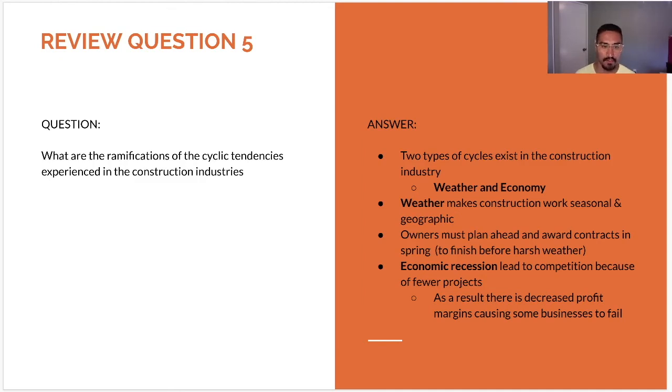Since we know that there's a direct relation between the construction industry and the economy, we know that when the economy is up, there's more construction, and when the economy is down, there's less construction. In a recession, there's more competition because there are fewer projects, and as a result, there are decreased profit margins, causing some businesses to fail. And when the economy is doing well, there's less competition and more profits.